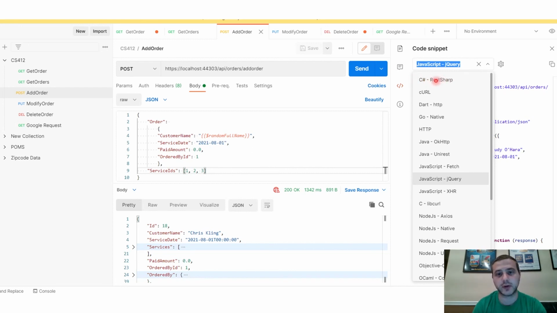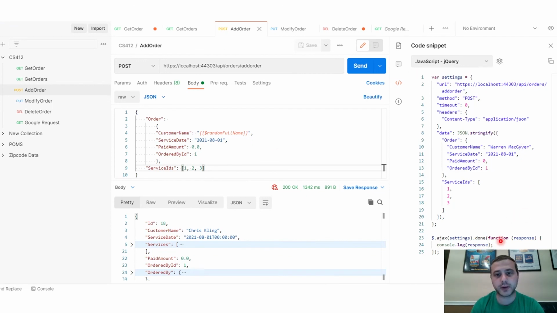So you would have to decide if you want to use REST Sharp or HTTP client, and then just convert your code to that. But that's how, using this is how you would make an HTTP request in your backend to another endpoint or API. But for front end, we would select this.